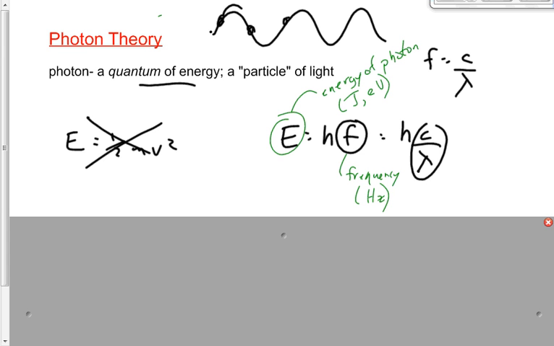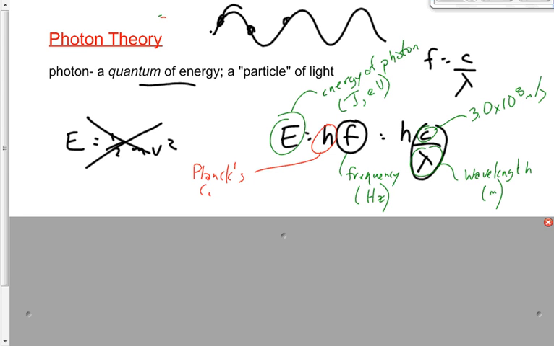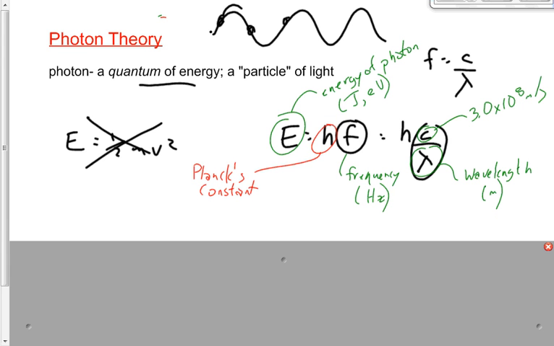So the frequency of the wave, the frequency of the EMR, c is the speed of light, so that's 3.00 times 10 to the 8 meters per second. And lambda is the wavelength of the EMR, the wavelength of the light. And again, talking about a wavelength, we've got to be talking about a wave, but we're also talking about a particle. h is a constant that we call Planck's constant. The value of Planck's constant is 6.63 times 10 to the minus 34 joule seconds. Not joules per second, joules times seconds.